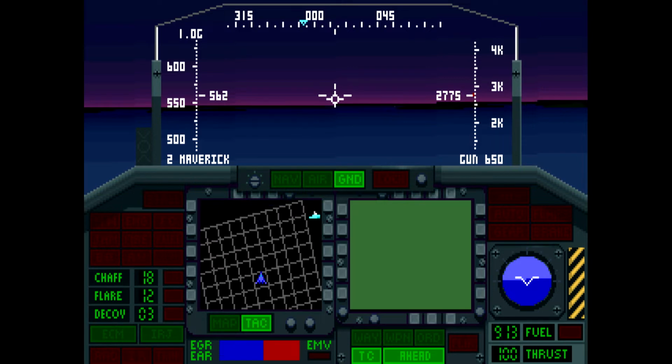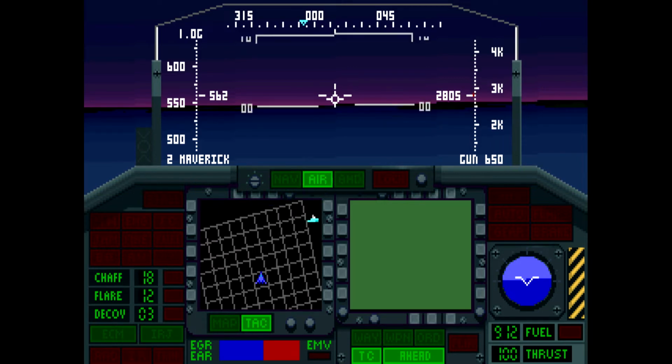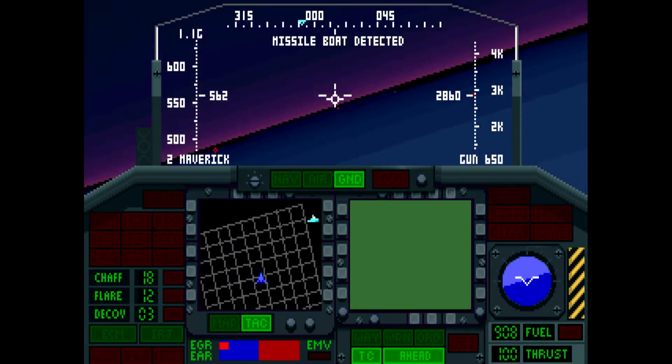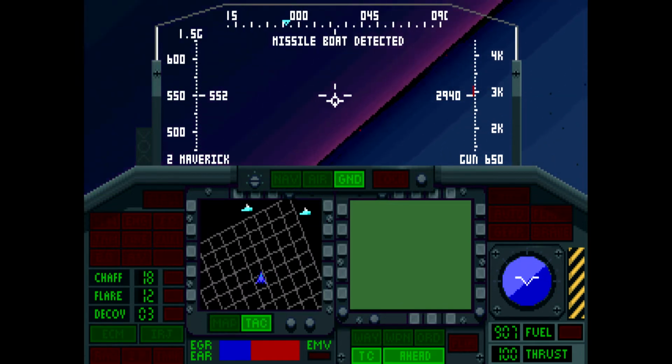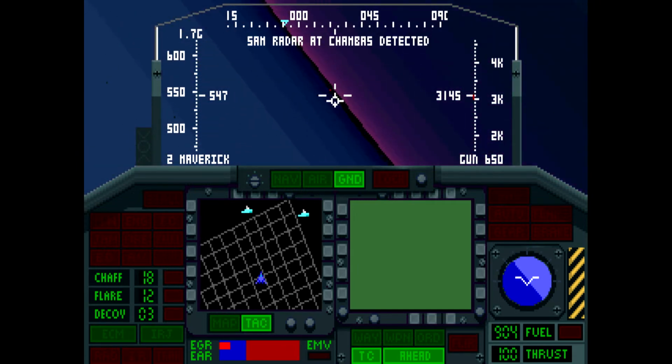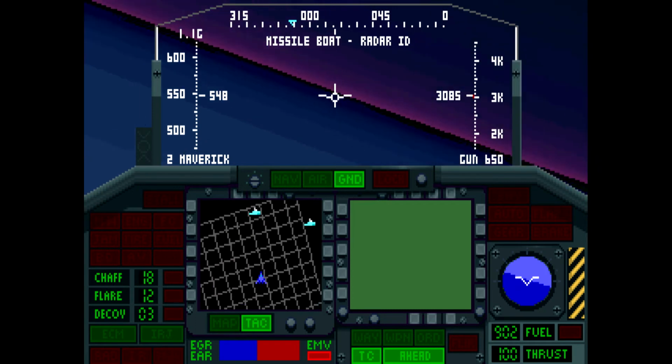Just check we're heading in the right direction for this missile boat. It's a bit further to the right, isn't it? Yeah, you can see it on our tactical map there. Oh no, there's two. No, we want to head for that left one. Okay, we don't want to deviate too far off our course to try and take that right one out. So we'll keep on going this way.